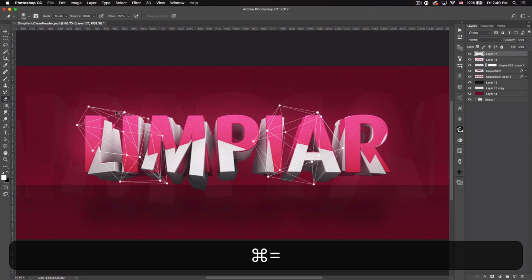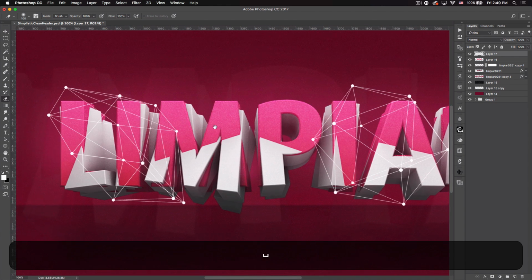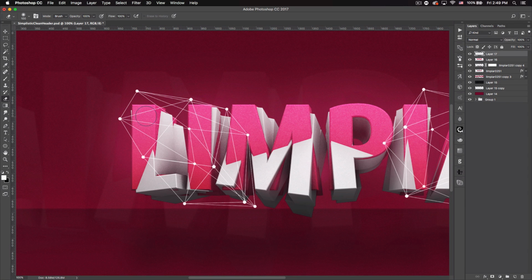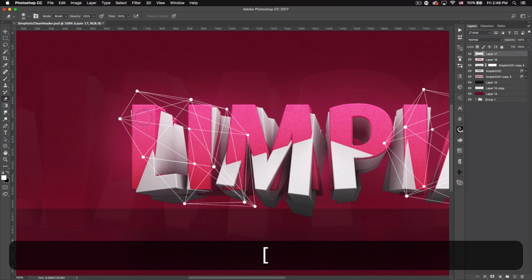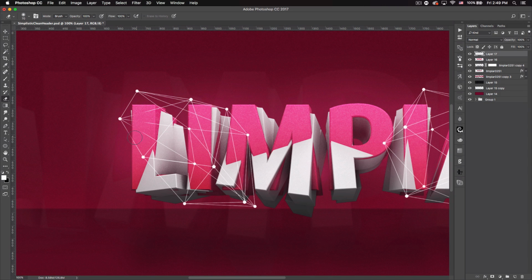We'll zoom in here, and what I did was erase all the bits that went over the red portion of the text and kind of made it fade out. So I'll show you that here. Grab the eraser tool, fade it out from where it's red, like so. I also left it in the bits, like it was only the front facing bits I erased. So any side bits, like right here, I left alone.